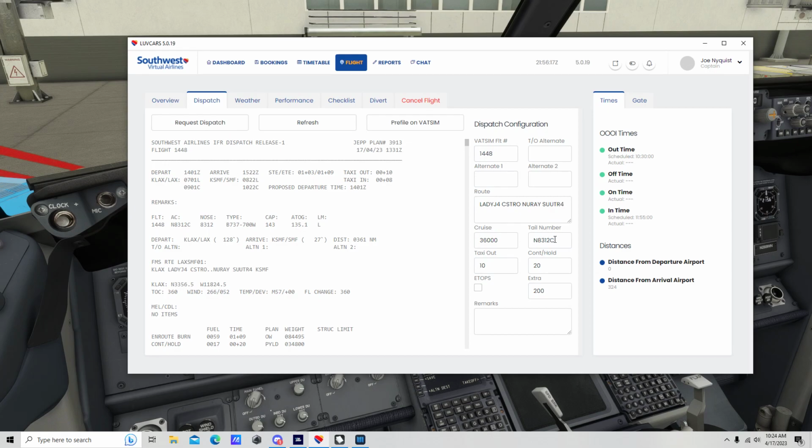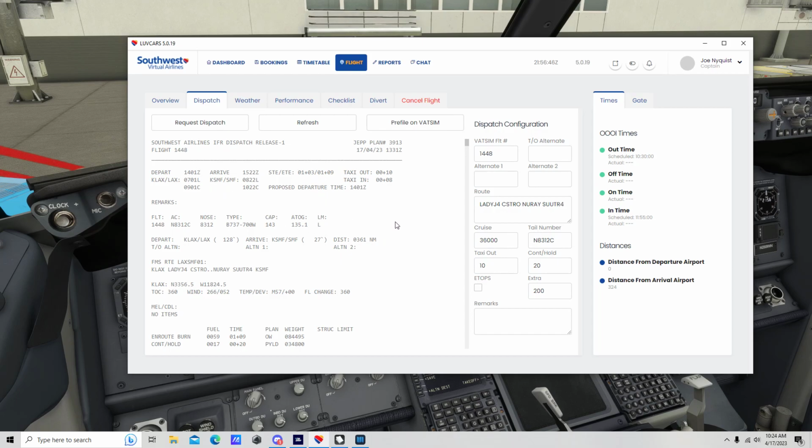We have mentioned previously too, you want to make sure that you're actually using a tail number that is a 700 versus an 800, if that's what you're looking to do. There can be some issues with that. Once you've got all that set the way you like it, click Request Dispatch. It's going to go to SimBrief. It's going to pull out a dispatch release and an OFP back for you. If you have SimBrief downloader, you can then make sure that that's all been exported so that you can simply load straight into the FMC in the PMDG, and I've got that set up.